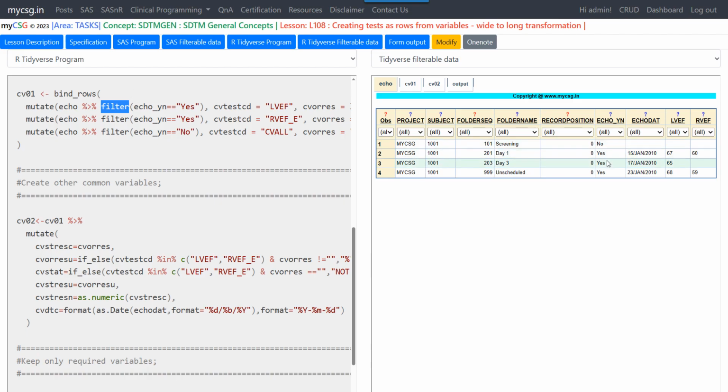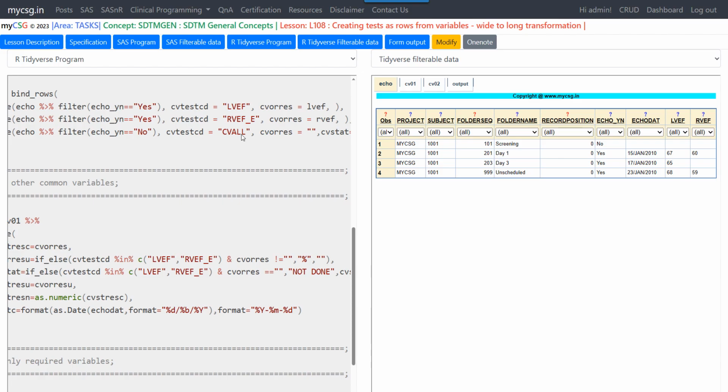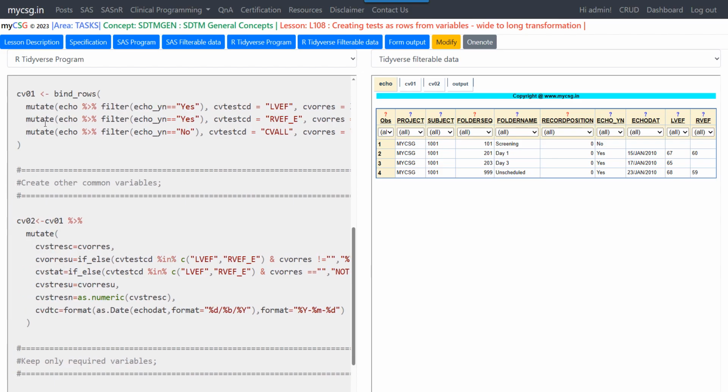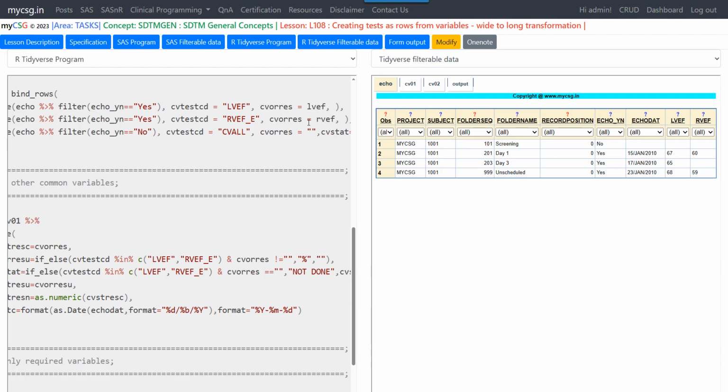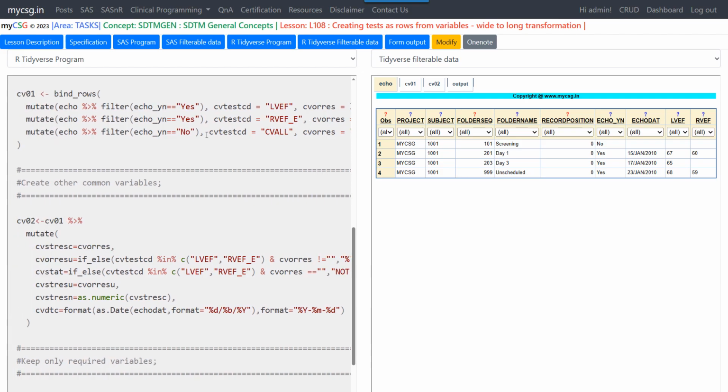On these rows we are creating CVTESTCD equal to LVEF, so we are supposed to use the value from LVEF for the CVORRES variable. Similarly, on the next line, we use mutate on echo, filtering only those rows where ECHOYN is equal to yes. On this second instance, we are creating the entry for RVEF_E, and the result for this variable should come from the RVEF variable.